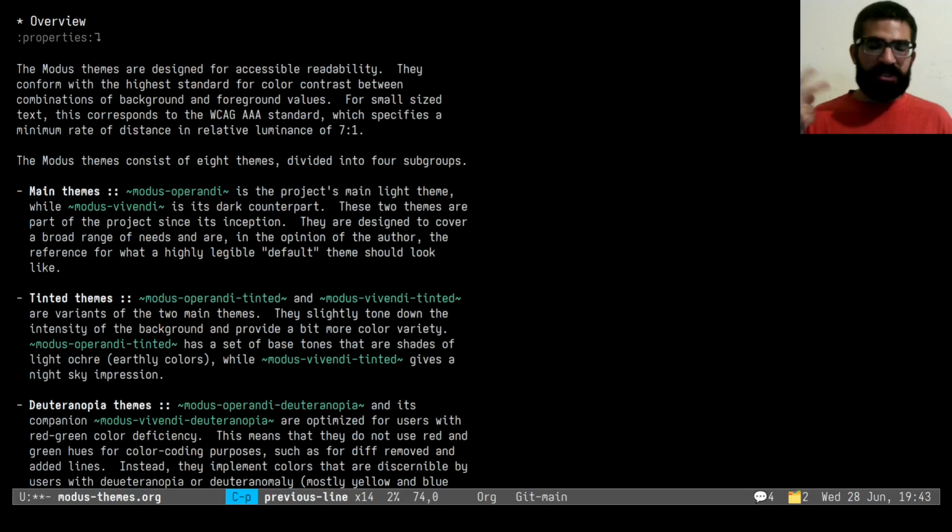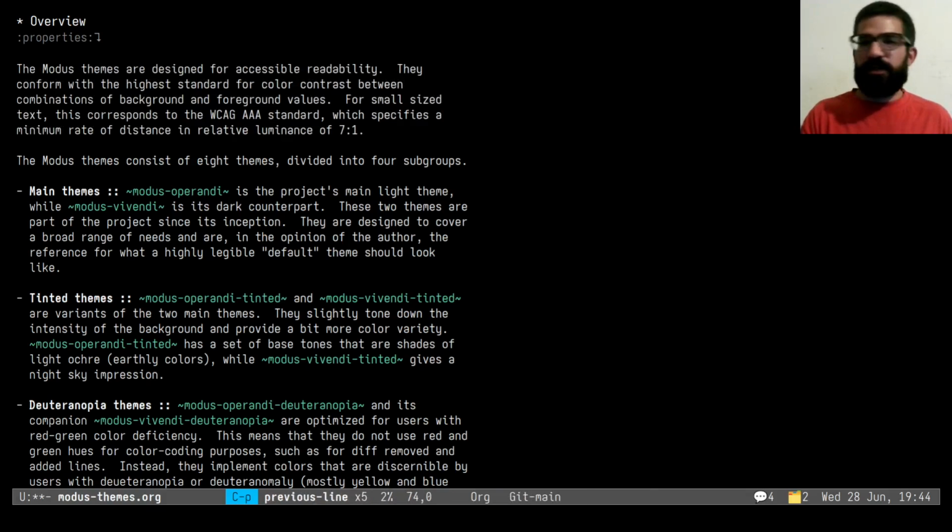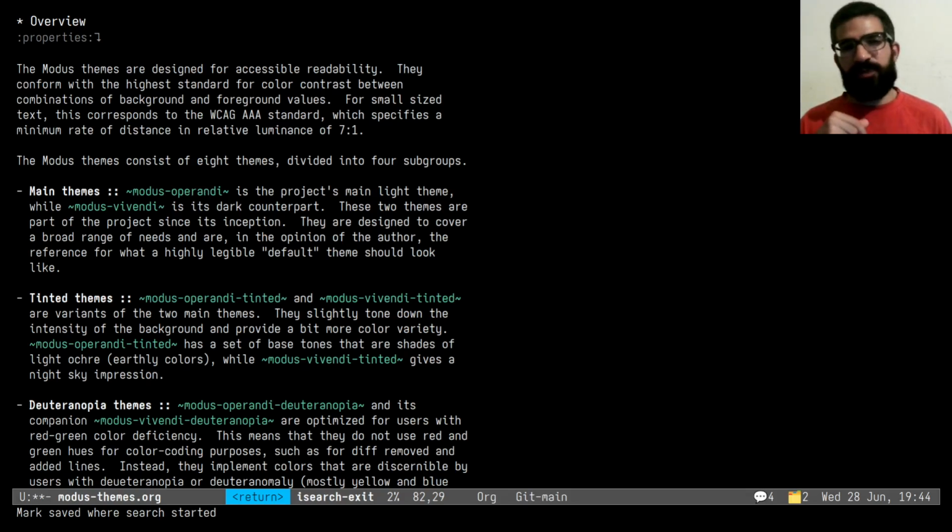Sometimes you decide that you want to highlight a region after the fact. So if you are prescient, if you know what you want to do, you can type Control space and then mark the region. But sometimes you only remember this after you have already performed the motion. So I am here, and now I will do a search forward for operandi. Let's try searching for something else. And now I remember, I actually wanted to mark the region from here up to the beginning of the previous paragraph over there. Because the mark is saved, I can now do the following.